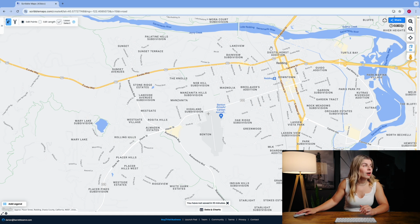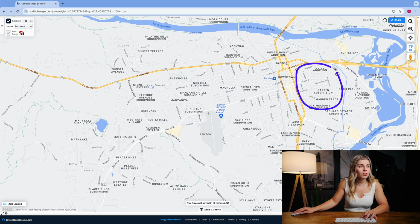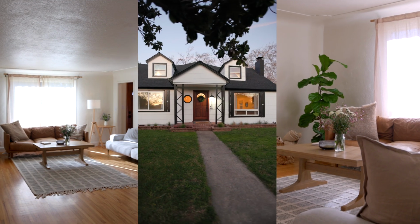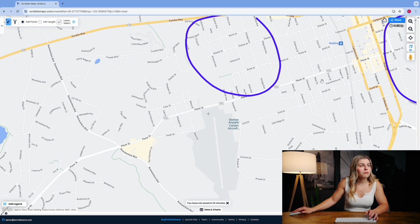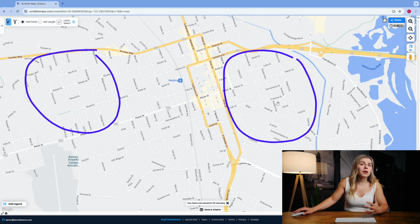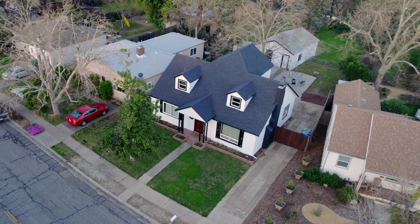There's two areas that I'll highlight. One we personally actually invest in, and we have a few houses in it. That's going to be the Garden Tract area. And then the other one that a lot of people really love is Magnolia. Now, between these two neighborhoods, I kind of say they're like sister neighborhoods. Garden Tract is really established. There's certain streets that people kind of fight to be in, specifically like Verda. These are kind of an improved area that a lot of people have kind of been raising the prices of.